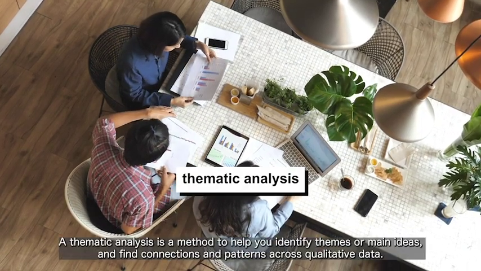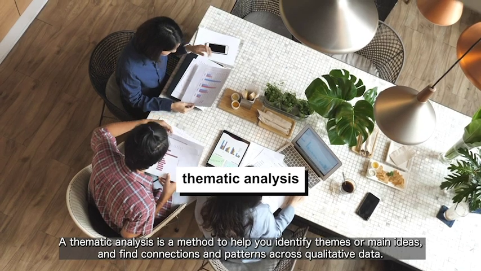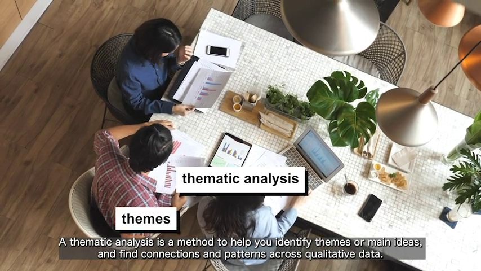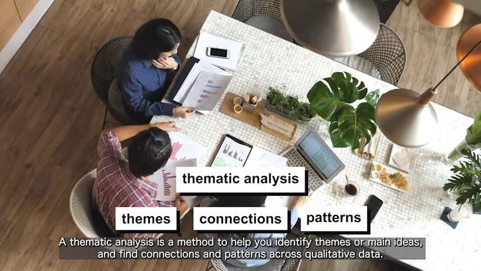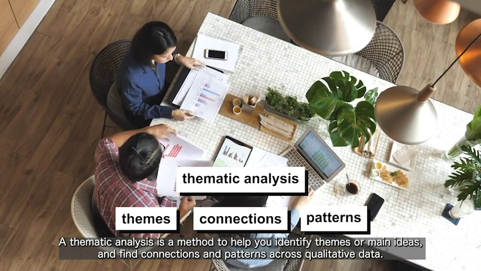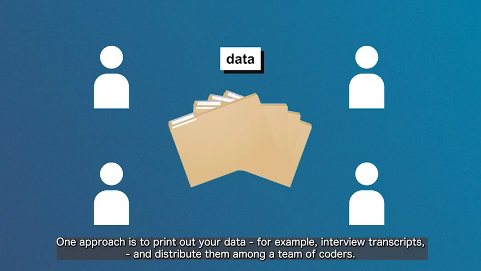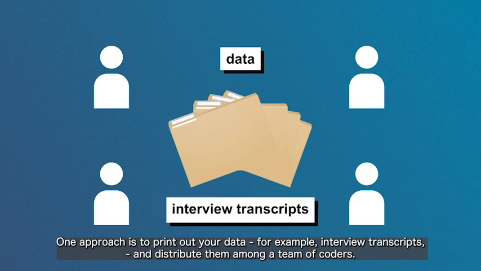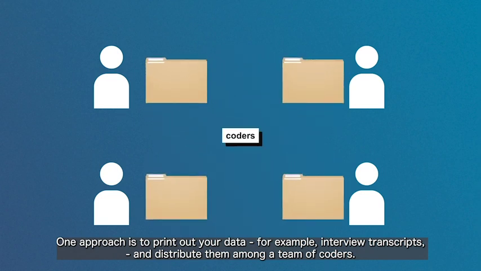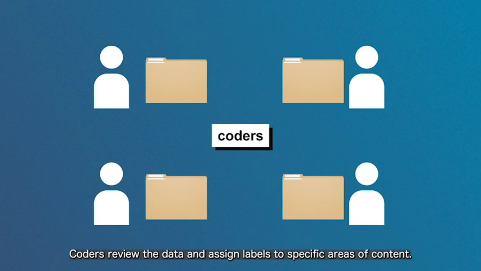A thematic analysis is a method to help you identify themes or main ideas and find connections and patterns across qualitative data. One approach is to print out your data, for example, interview transcripts, and distribute them among a team of coders. Coders review the data and assign labels to specific areas of content.